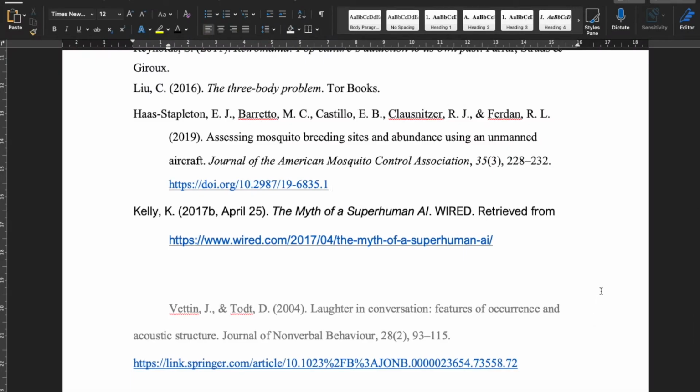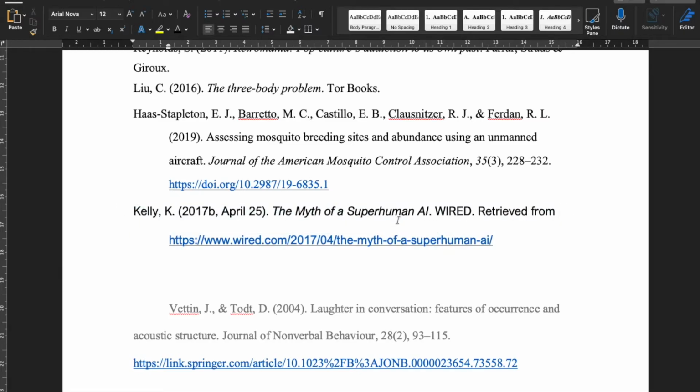Now let's have a look at the next reference, this Kelly K one. There are a few issues here. The one you might notice most immediately is this font change. Again, that looks very untidy. If part of it is in one font, part of it is another font. APA actually, at least it used to state that you could only use Times New Roman. I'm not sure if that's a hard rule anymore. Check with your instructor. He might not have a preference, but the fonts should at least all be the same on your references page. That's one problem.